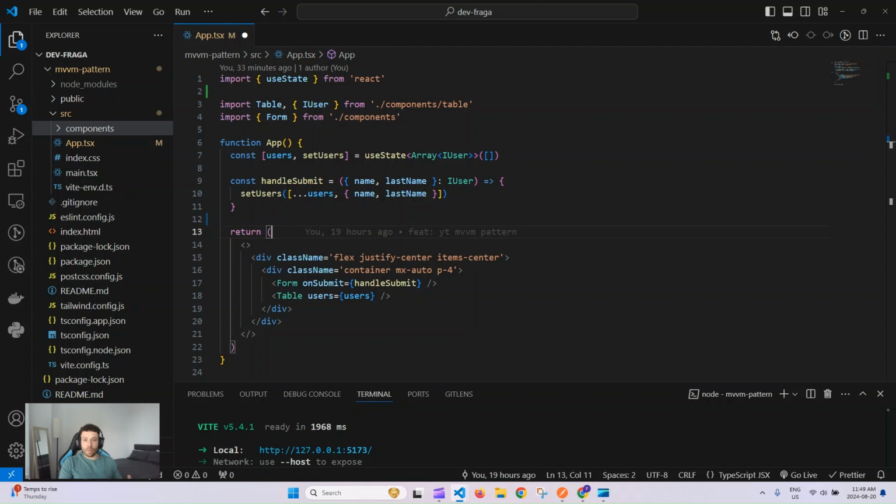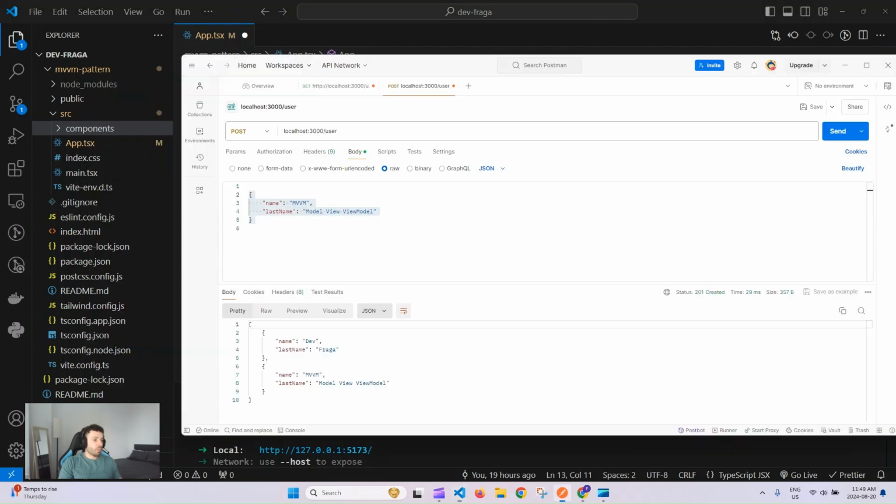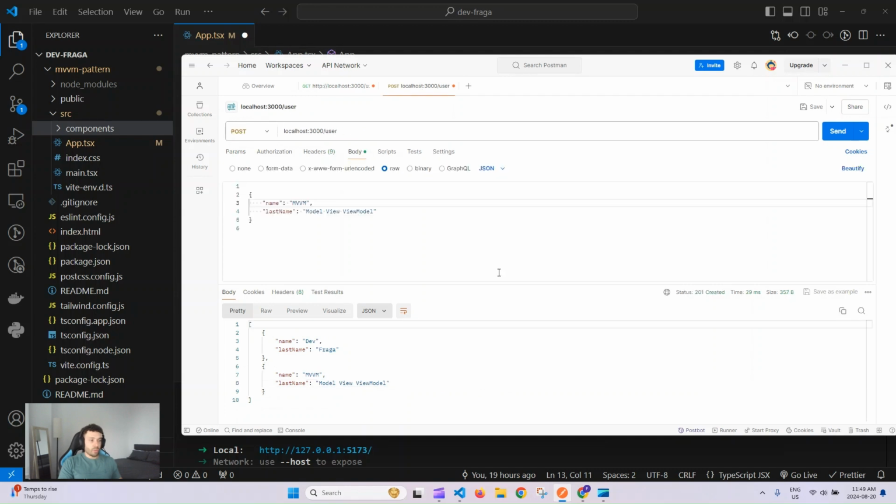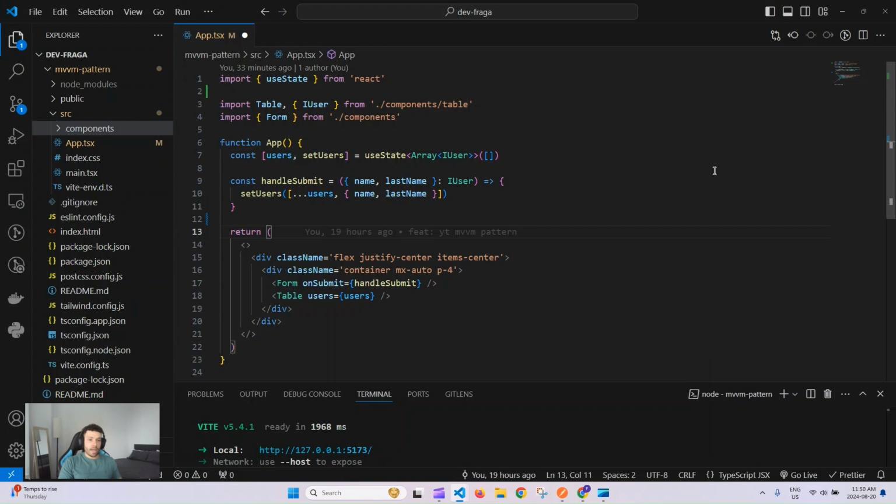To represent an external API where we can find a list of users and also save a new user, I created a service here where I have a get responsible for returning the list of users and also a post request responsible for submitting a new user. Don't worry about it. I will leave in the comments below a Git repository where you can find this service to run in your local environment.